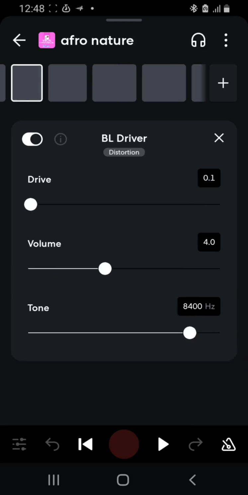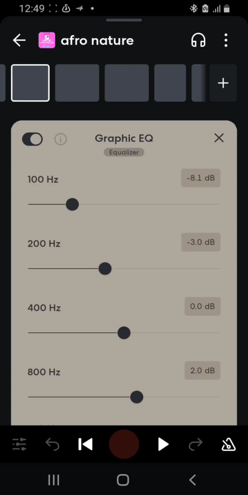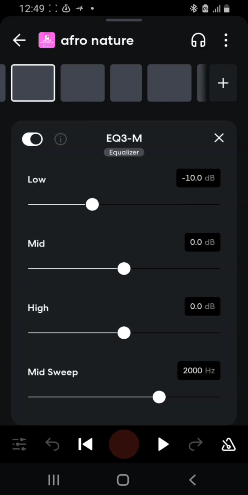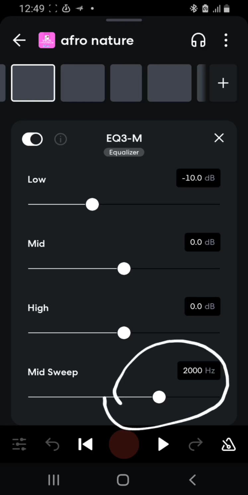Next, we went ahead with the BL driver as well, just to make sure that we drive that vocal and improve its quality. Next was the subtractive EQ method as well. We went in with the subtractive EQ method, and we discovered that our vocal needed more presence, more mid-range power. We have to add a little bit of mid-range at 800. Then we have our EQ3 coming in as well, so that we can target that vocal to the point where it fits into the mix.